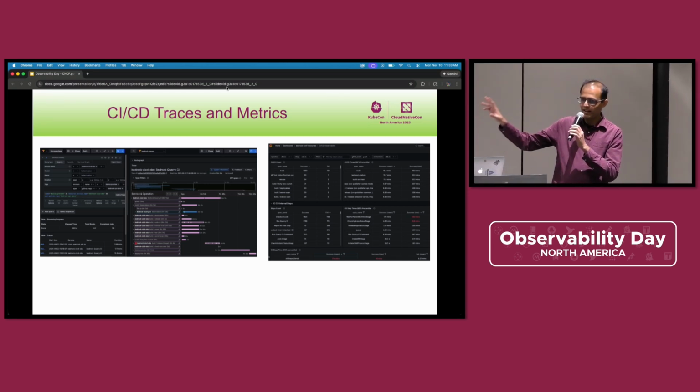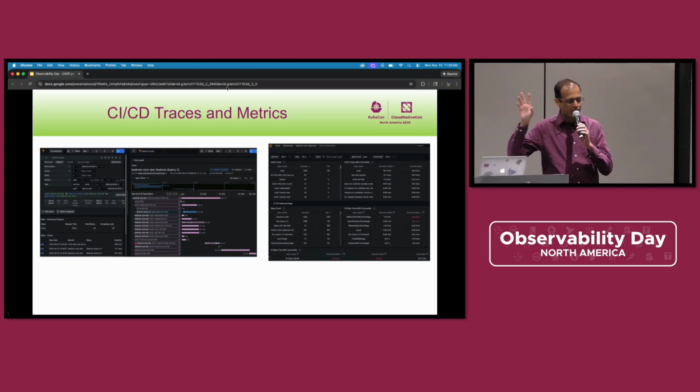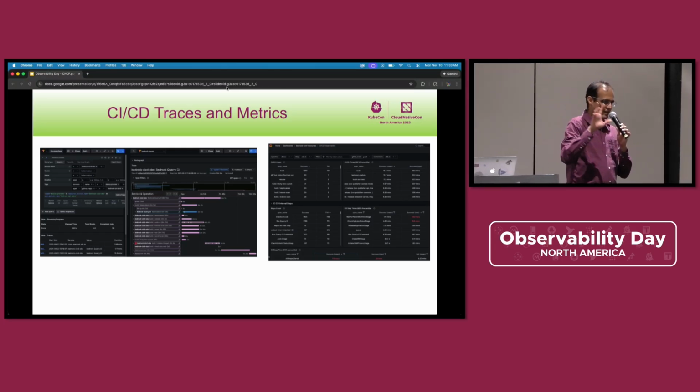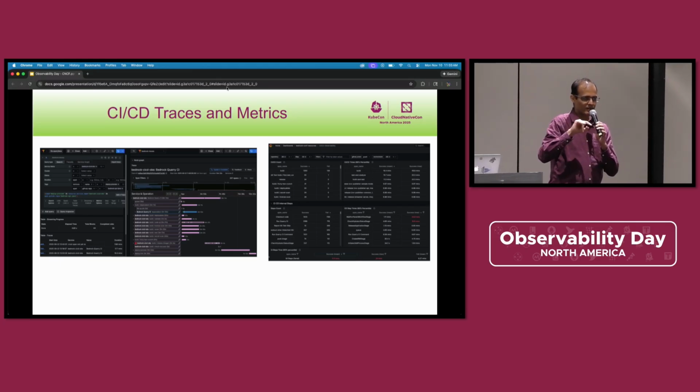We use a tool called Dagger, dagger.io. It's an open source tool. Dagger builds your CI pipelines programmatically. When a developer pushes a commit, from that point we start through GitHub Actions, the webhook APIs, and that's integrated with the OpenTelemetry instrumentation.